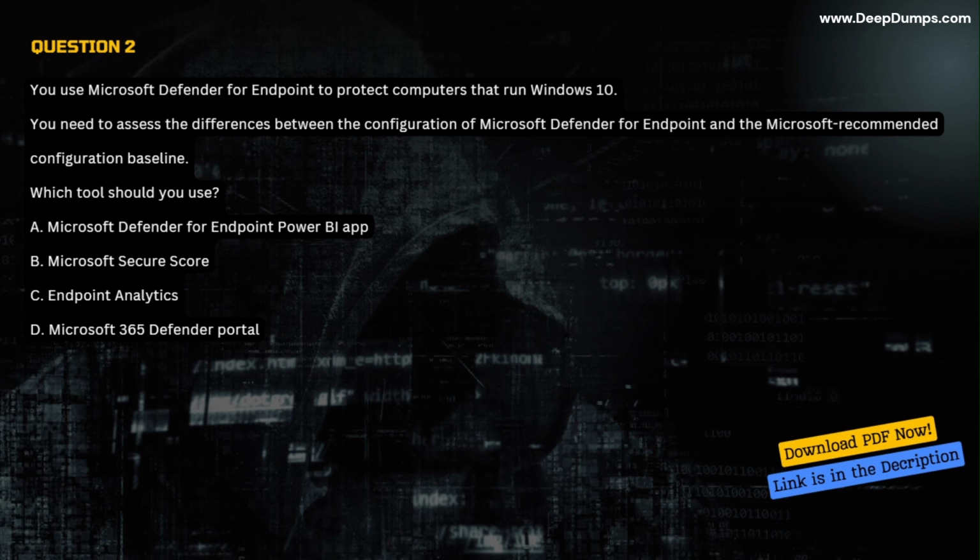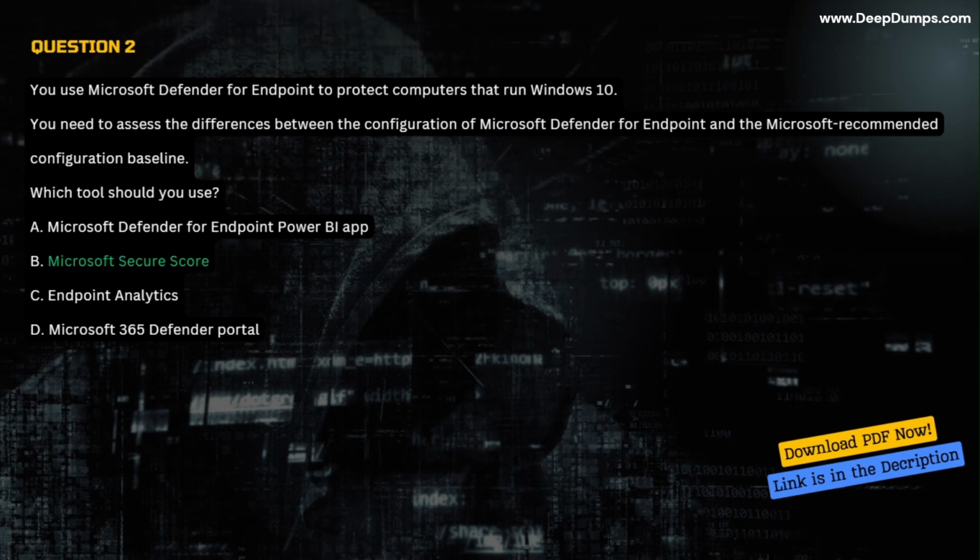Question 2. You use Microsoft Defender for Endpoint to protect computers that run Windows 10. You need to assess the differences between the configuration of Microsoft Defender for Endpoint and the Microsoft recommended configuration baseline. Which tool should you use? A. Microsoft Defender for Endpoint Power BI app. B. Microsoft Secure Score. C. Endpoint Analytics. D. Microsoft 365 Defender Portal.